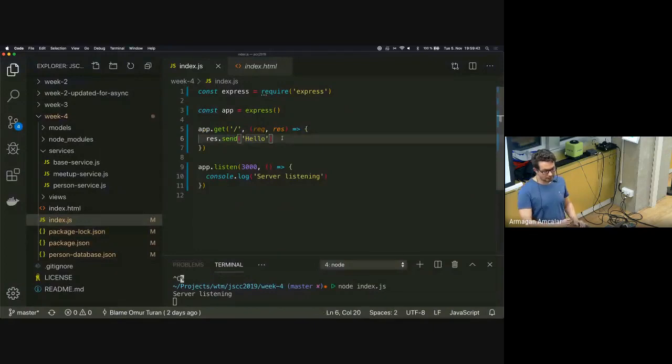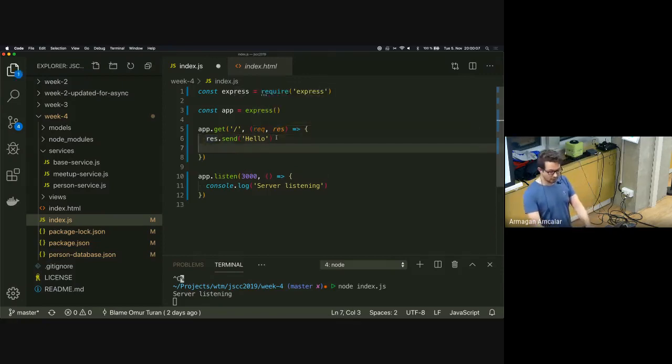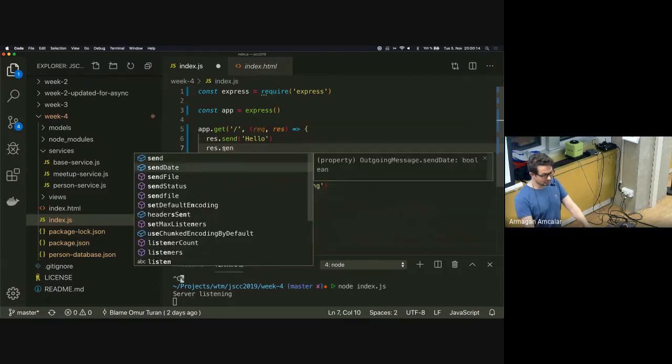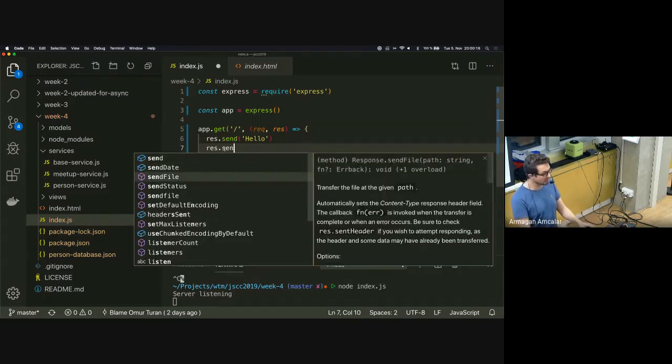Okay. We just learned how to return any data, any result here. But how do we return a file to our browser? Well, I'm not expecting you to know it, but there is another function that the Express framework gives us. It's again on the response object, right? Because now we are dealing with response, not request. So res.send was sending any data, like a string. There is another function called sendFile.